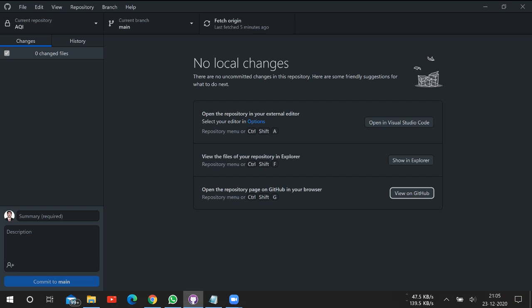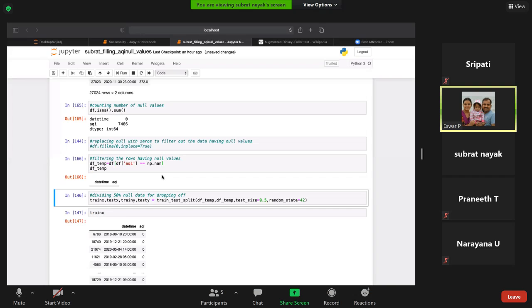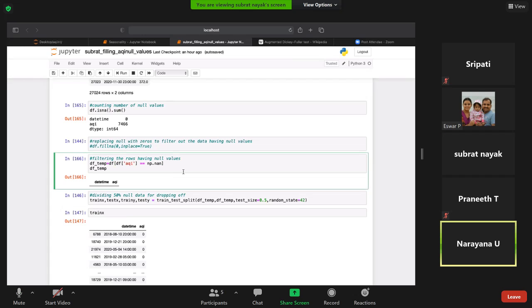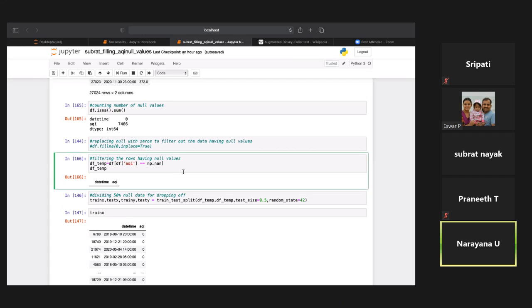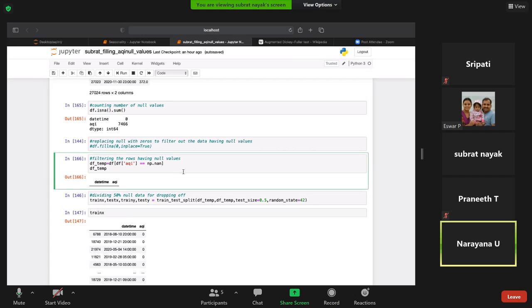Sir, it is not working. How will we define here, only none or np.none? Yes, this one, np.none only. But why is it creating an error? Use a single quotation.